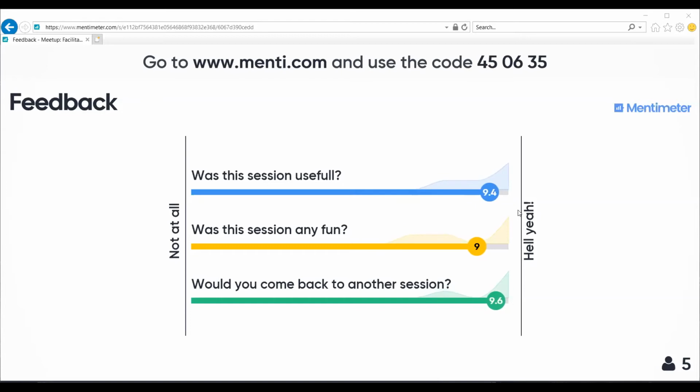We can also share that we have planned another workshop. It's postponed some months, or weeks, months probably now, about visual facilitation for beginners.